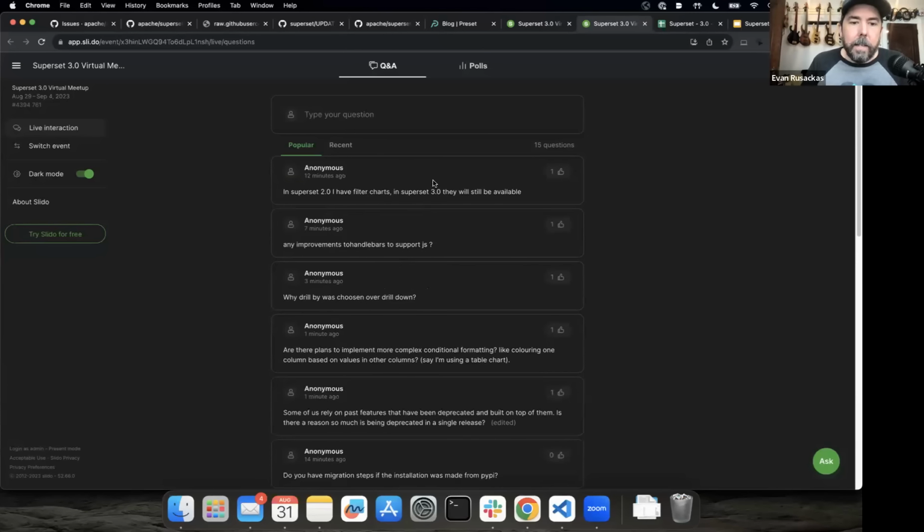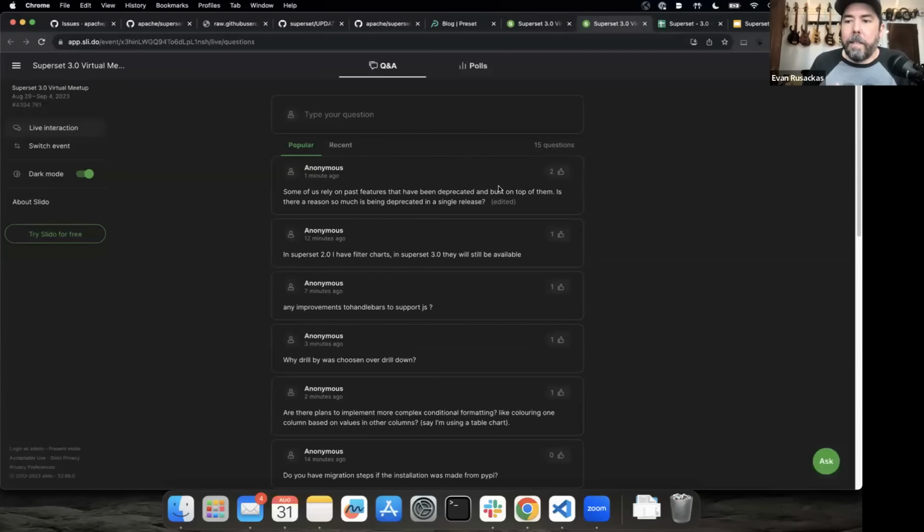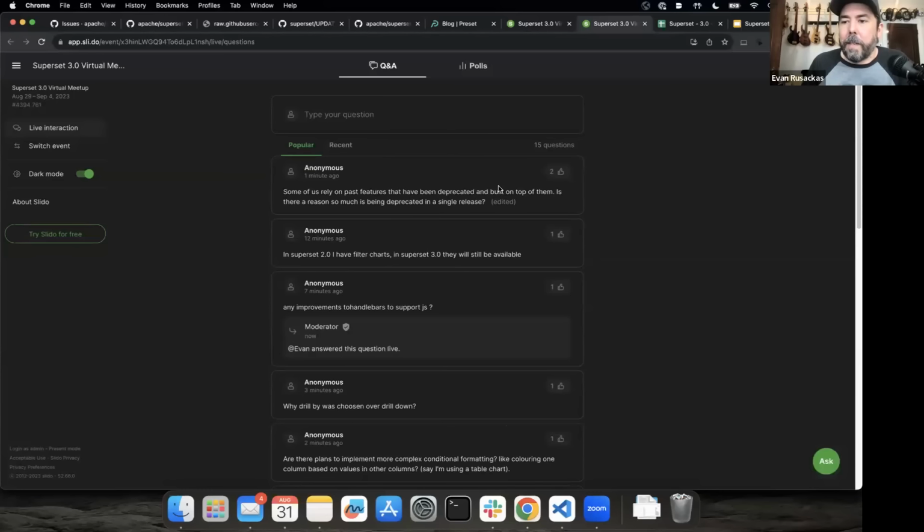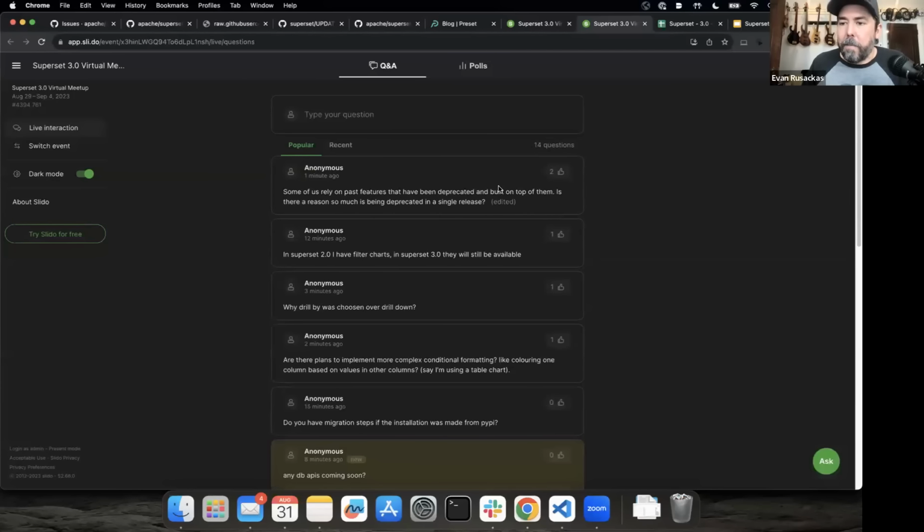Handlebars question. Sorry, I skipped one, but it jumped out at me. Handlebars is not likely to support JavaScript. In fact, probably anything in Superset going forward is less than likely to support arbitrary JavaScript input, because that comes with a boatload of security concerns that we would rather not have, XSS related things. So probably not. But there are also a lot of improvements to make to the Handlebars plugin, which I think is one of the coolest things to come along in a long time. So we want to stabilize that, and I still hope to provide a bunch of examples in the blog post once we work out a couple of little kinks.